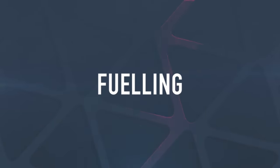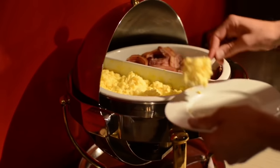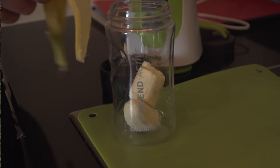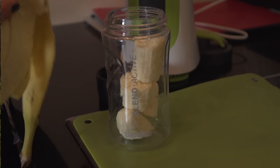Let's talk about fueling strategy for a half marathon, starting with breakfast. Have it two to three hours before you start competing — something your stomach can handle, so practise that beforehand. The fueling really comes a few days earlier when you start to up the carbs, but nothing too crazy. Make sure you have a decent meal the night before and are well hydrated before the race.